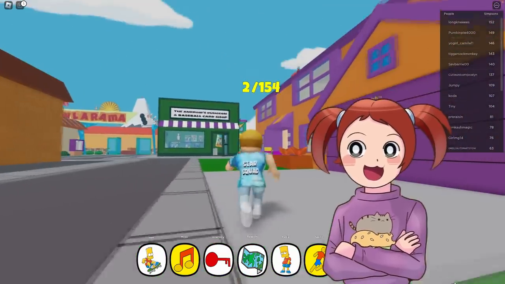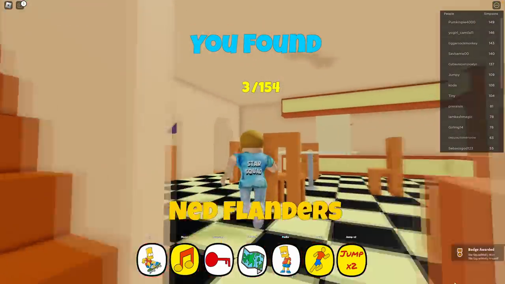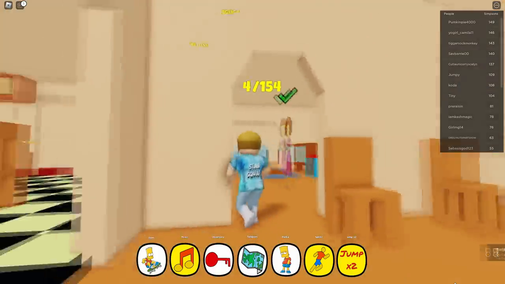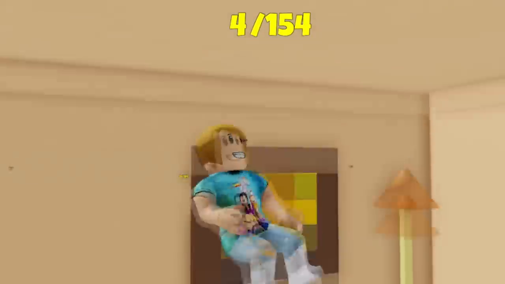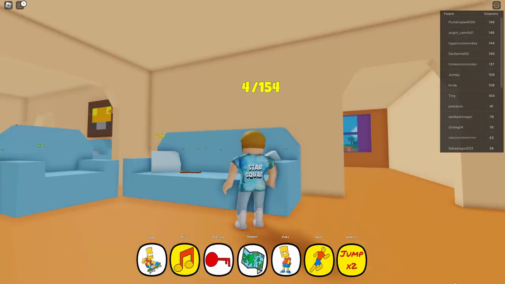Good idea, Molly. There's going to be characters in every house, I bet. Oh, there's Flanders. Hey, Flanders. Finally home, Molly. Maude Flanders. Oh, she's made me cookies. That's so nice. Too bad I'm gonna jump on your couch. Boing, boing, boing. Oh yeah, look at me, jumping on your couch. All right, I found four characters so far.